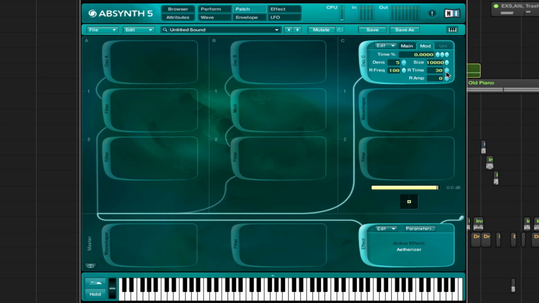And then I increase the size and some random timing. And you could try a random amp, but in most cases I don't really like that. Makes it a little bit too inconsistent for this sound.